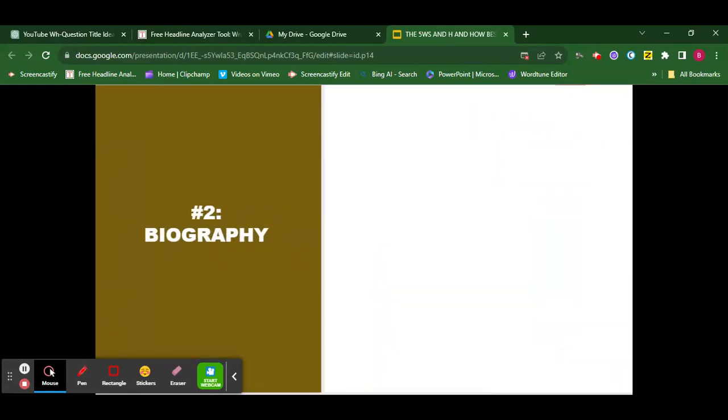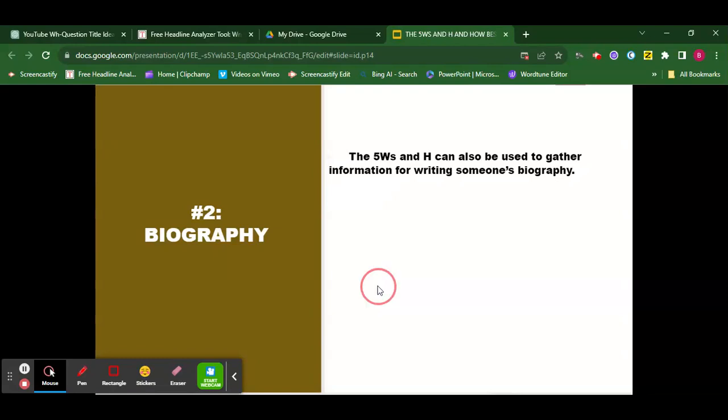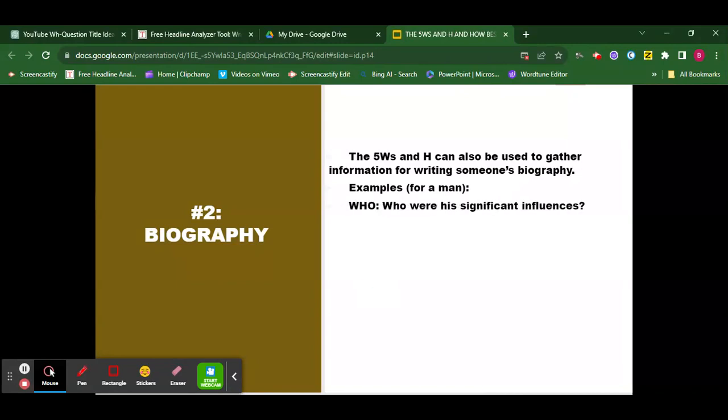Number 2, when writing a biography, okay? The 5 W's and H can also be used to gather information for writing someone's biography. Examples: let's assume you are writing a biography of a man. The following are relevant questions.